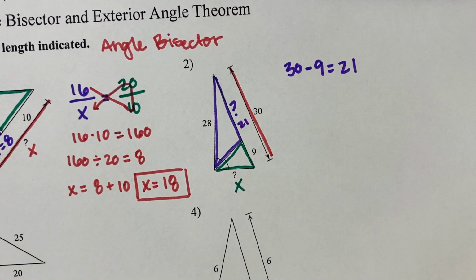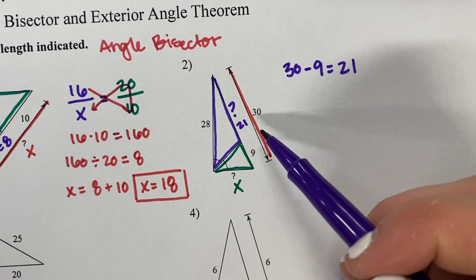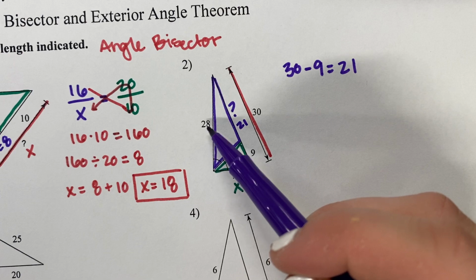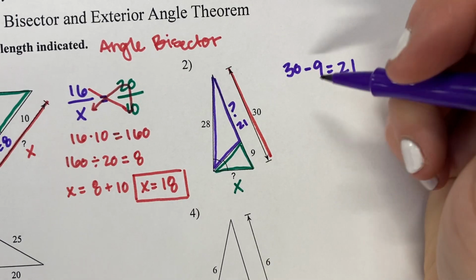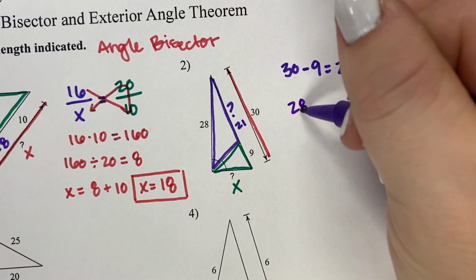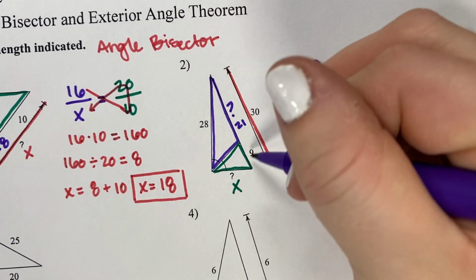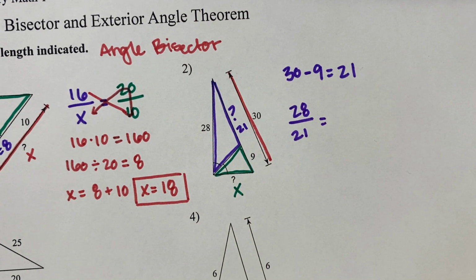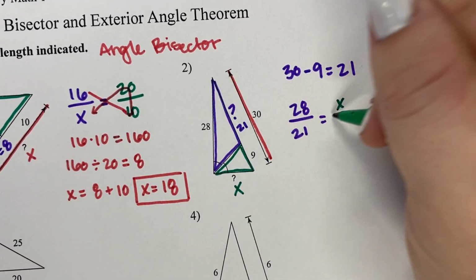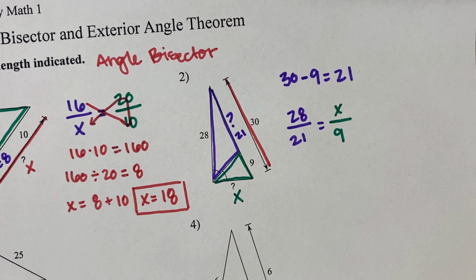21 right there. So now I can go ahead and set up my proportions. Again, I can think big over little. And it's a little harder to see on the other triangle, so maybe think of it another way. Left over right. Again, left over right. We've got to use the same pattern. Equal 9. Now, I'm going to write this a little differently.